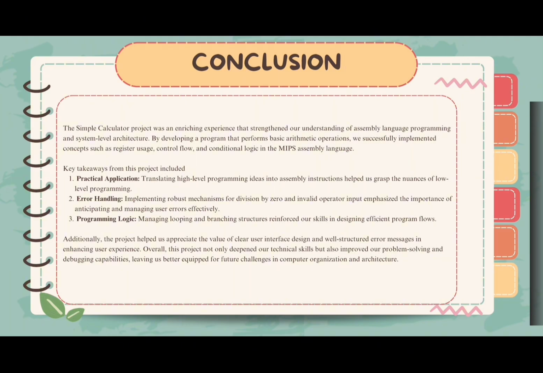The key takeaways from this project included practical application, which is translating high-level programming ideas into assembly instructions, helping us grasp the nuance of low-level programming. The second one is error handling. Implementing robust mechanisms for division by 0 and invalid operator input emphasized the importance of anticipating and managing users' errors effectively. And the third one is programming logic, which is managing looping and branching structures, reinforcing our skills in designing efficient program flows.